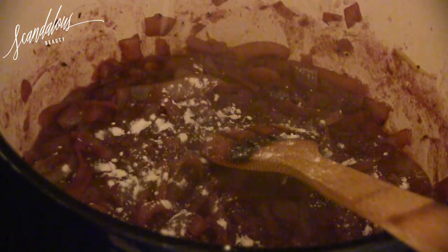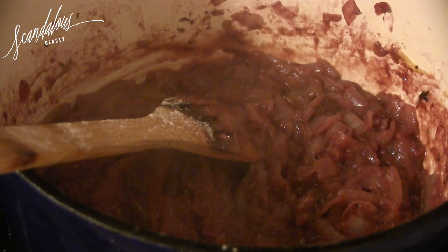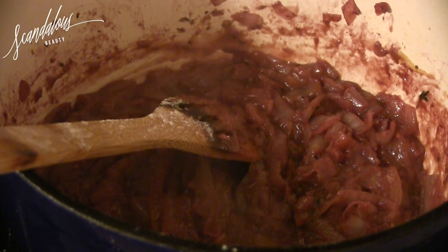The recipe says to let the wine simmer for a long time so that it dries out. I'm not really good at that part, so I let it sit as long as I could and then moved on. Next, you want to dust the flour on the onions and let that cook down — dust a little at a time, do not throw it all in at once, it makes a wine dough. I've messed that up time and time again, but I finally got it right this time. Let that cook down to get rid of all the flour taste.